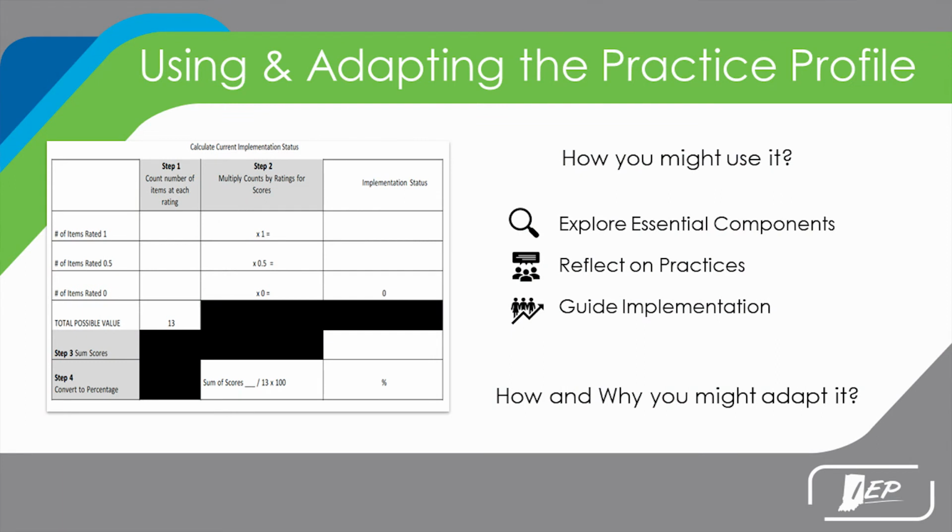I think the other important thing to think about with the practice profile and reflecting on what Michael just said is that you do want to know about your context, and that's going to influence your development and use of the practice profile. But I do want to say that we both brought our backgrounds in MTSS and UDL respectively, and also because we have had many years of working with one another on a project that brought these two things together. So we had some lovely time before that to even think about these things.